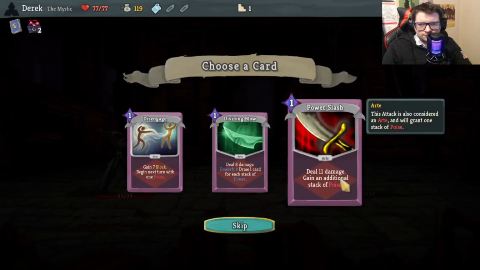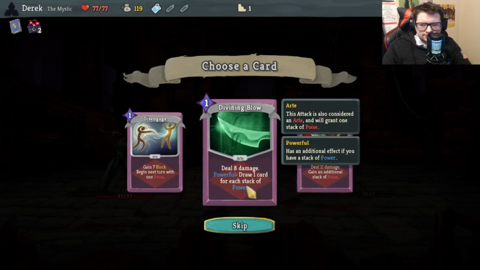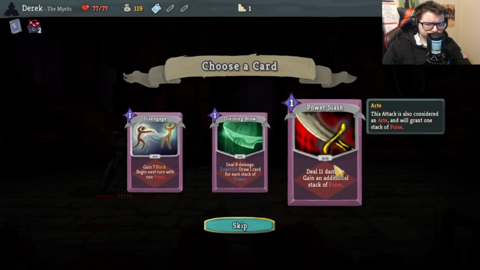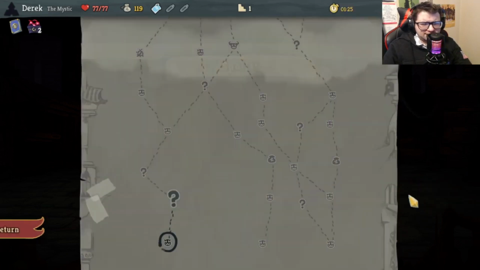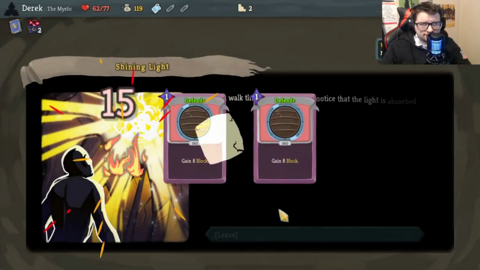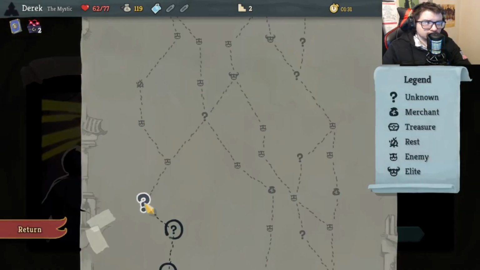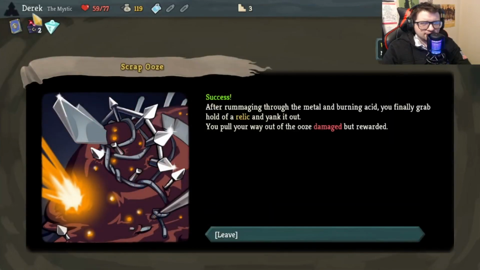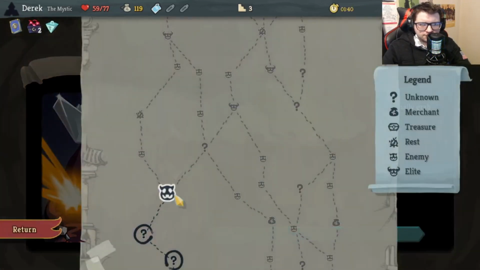Alright, so we have deal 11 damage, gain an additional stack of poise. Deal 8 damage, draw 1 card for each stack of power. Gain 7 block, begin next turn with 1 poise. A 1 cost 11 attack is decent. Yeah, we'll upgrade. Of course, it's the 2 defends that get upgraded. Alright, find a relic. Awesome, we did it on the first try. We got the first time you lose HP each combat, draw 3 cards.